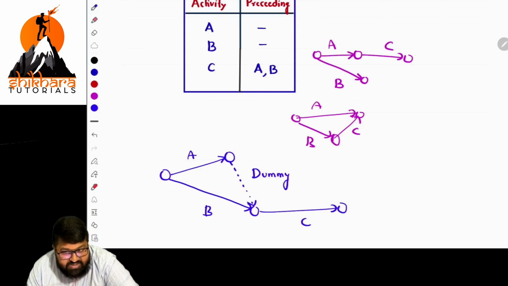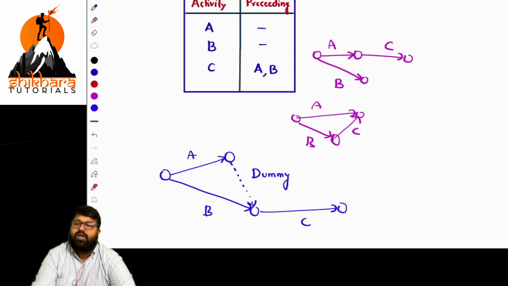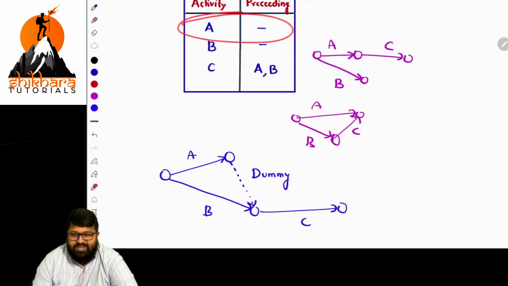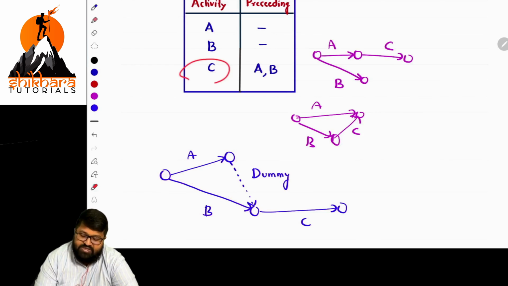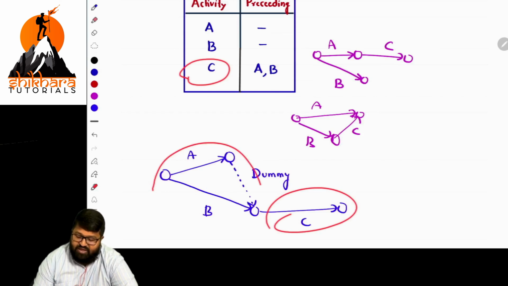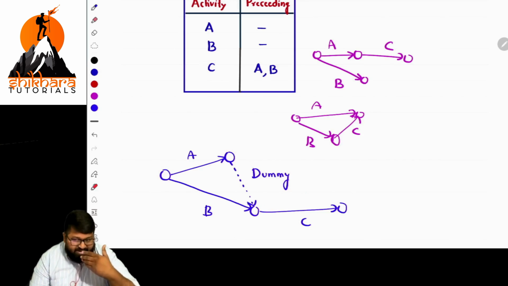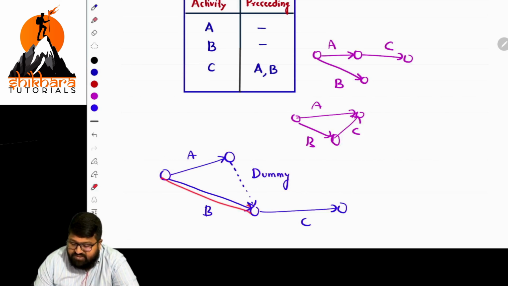Once the diagram is done, how do we check whether the use is appropriate or not? Just go to the question and cross-check. What is the basic first step? Preceding A, there should not be any activity. And what about B? Preceding B, there should not be any activity, and that is satisfied. What about C? C starts after the completion of A and B. Sir, B is done from there, and C started. What about A? A is done till here, but we are extending it logically by using a dummy. So both the conditions are satisfied.